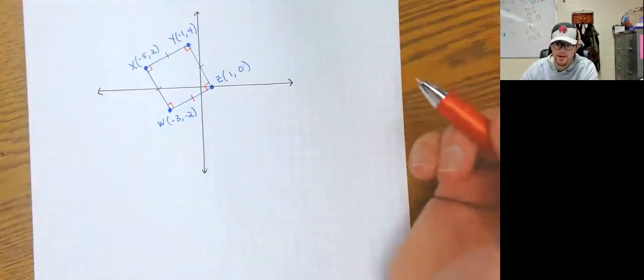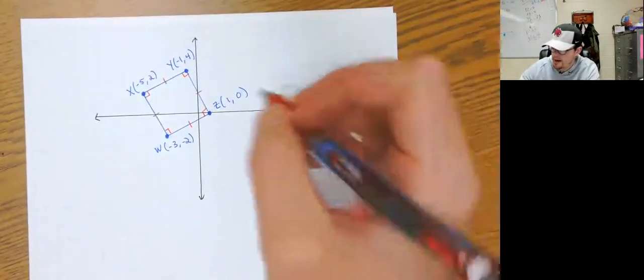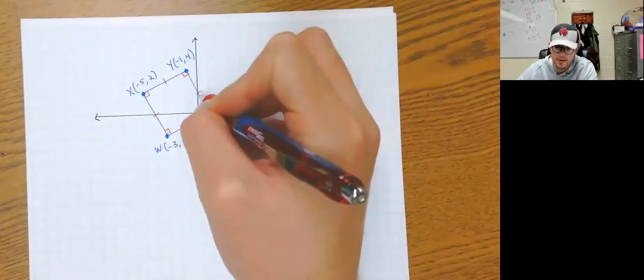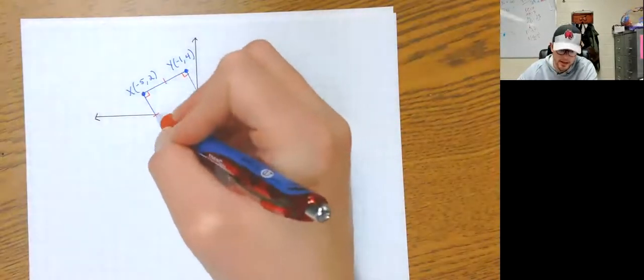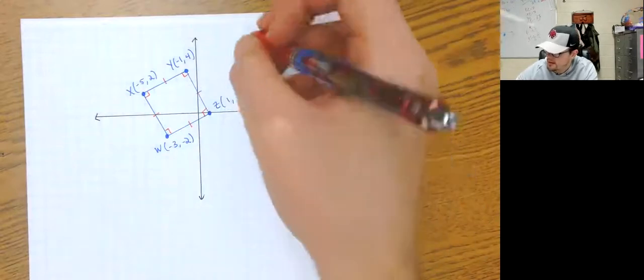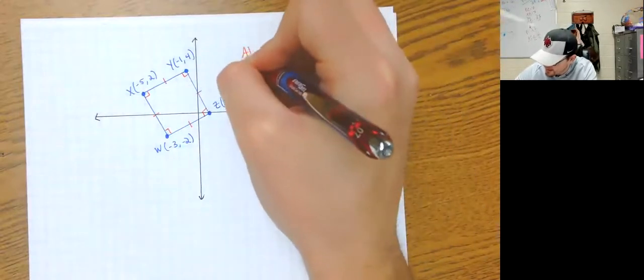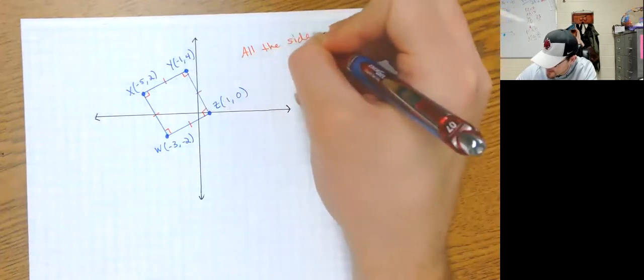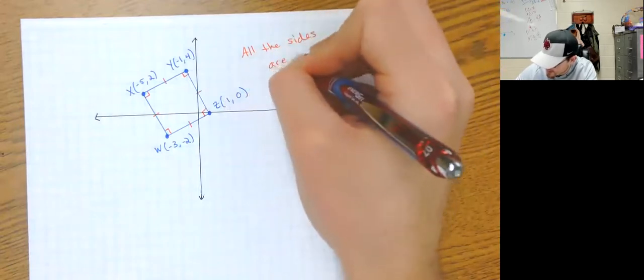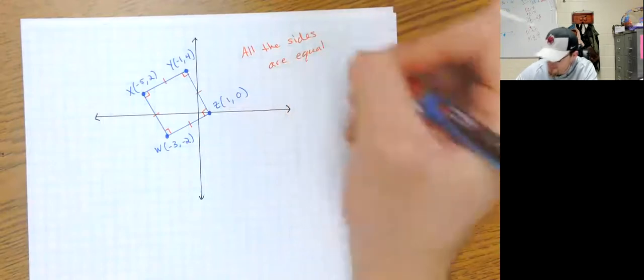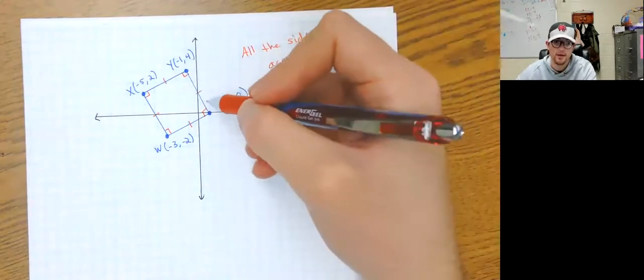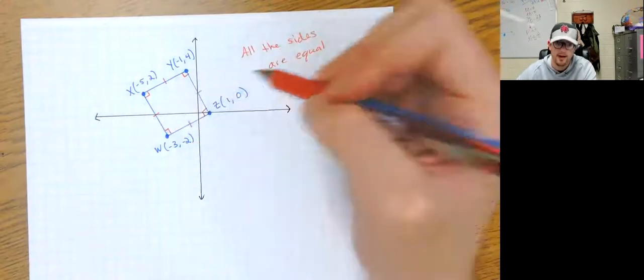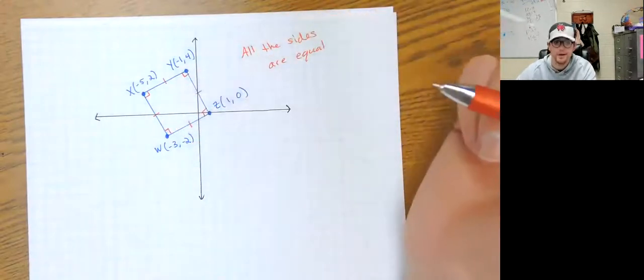Now, the nice thing about a square, so if you don't know the definition of a square, and if you don't know what these tick marks mean, which means this side's congruent to this side, congruent to this side, congruent to this side, we know all the sides are equal because these tick marks say so. That's congruent to that, to that, to that, and if they're all congruent, they're all equal, good to go.